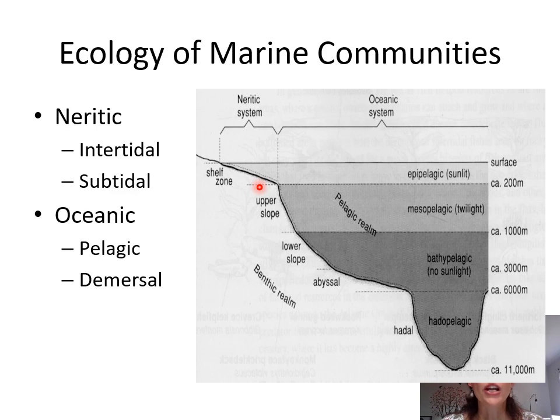So we'll look at the variety of habitat types we have within these and see how that influences the marine community. The other potential options we have for marine communities are out in the oceanic system. And here we have the pelagic. This is our open ocean system, not near the bottom, and our demersal fishes, and these are the ones that are going to be found closer to the bottom. So for today, we're just going to focus on the near shore coastal systems and look at some of these neritic communities.